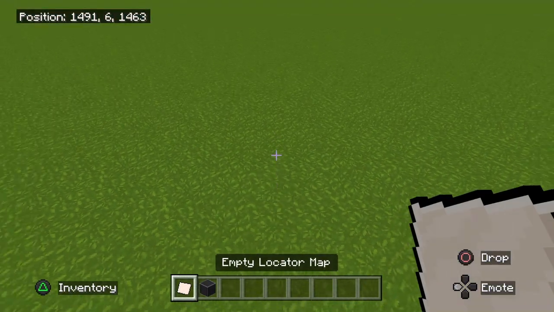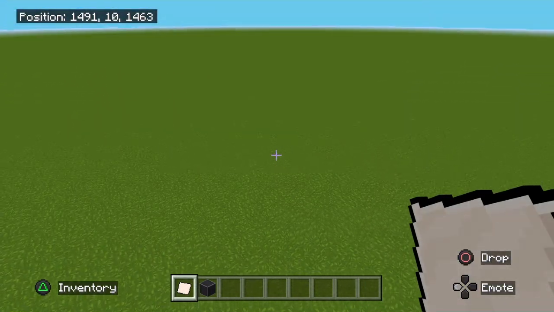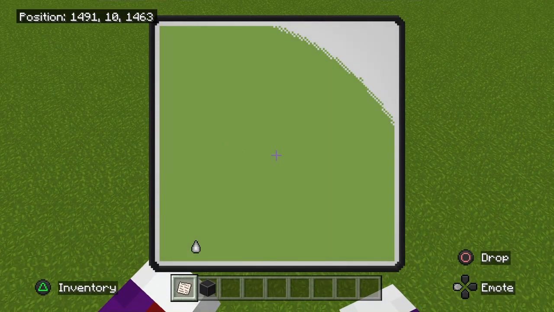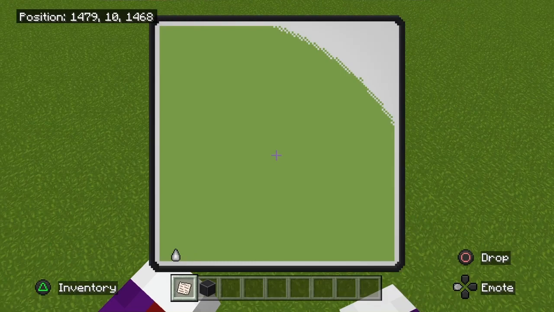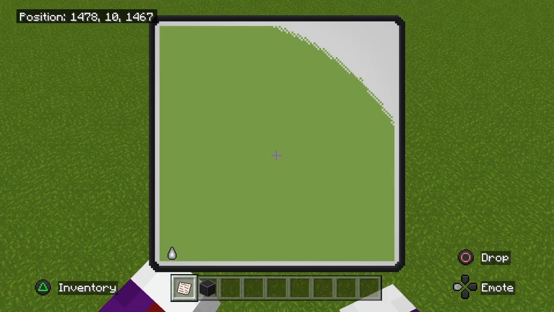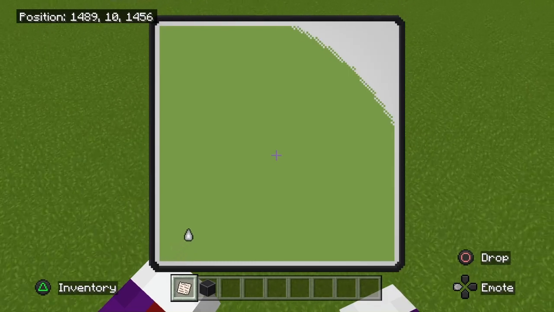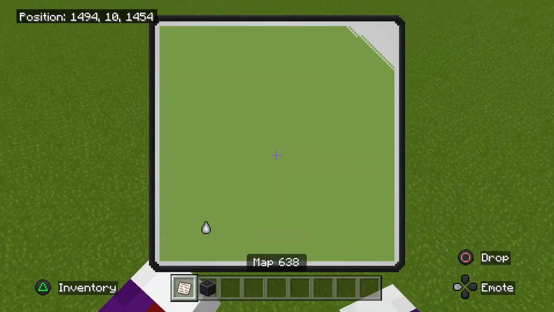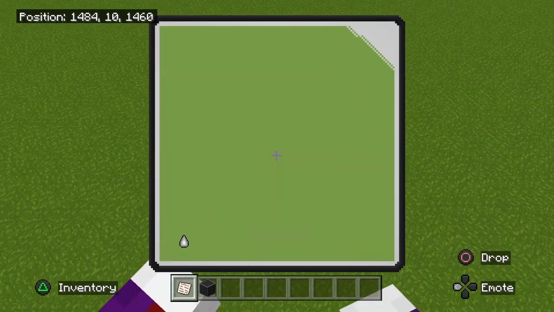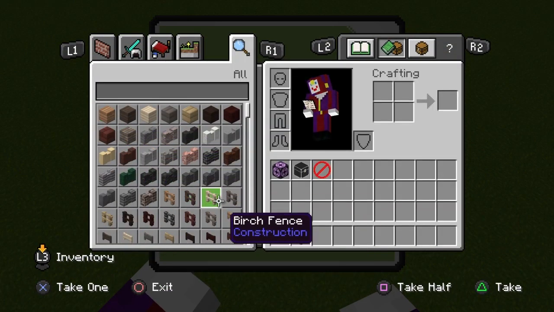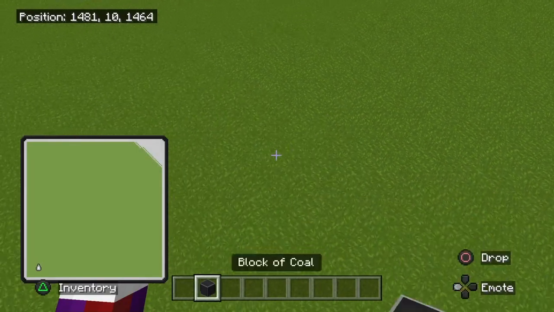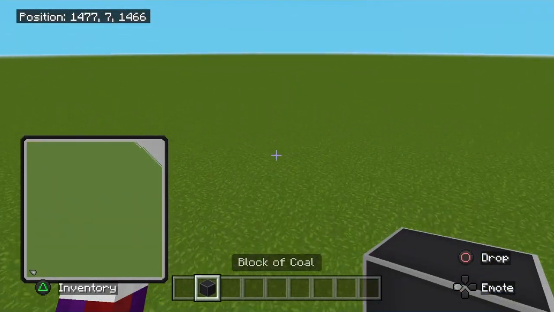Now, you're going to go out in the middle of nowhere, and you're going to open that map. And as you see on that map, I'm on the left bottom corner of this map. Now what you're going to have to do is take this block and place it on all the corners of this map. The easiest way of doing that is putting this map, once you've opened it, in your left hand. That way it won't get in the way of yourself.